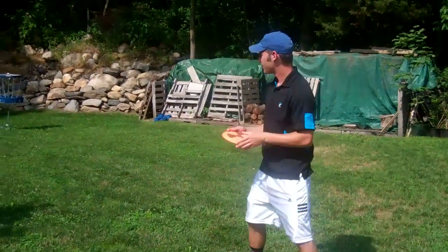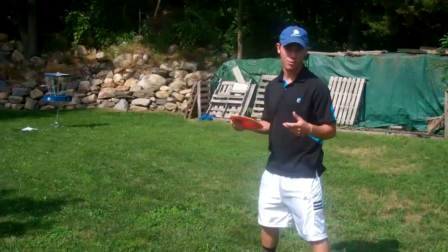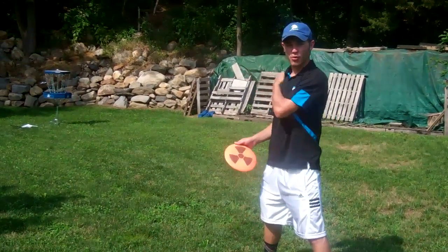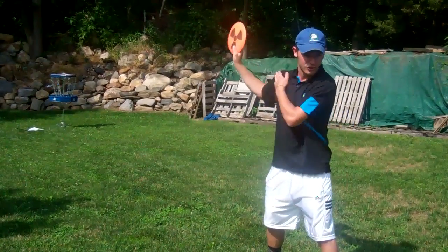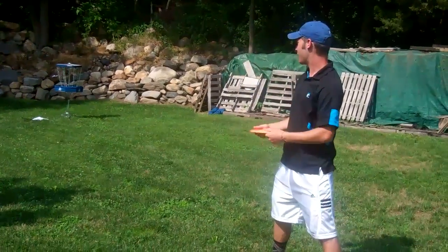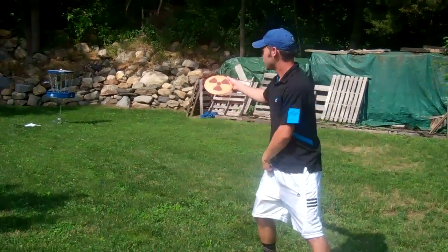So a good thing to do is your preparation. When you're preparing to throw, preparing to drive, you're going to point the shoulder that you're going to throw with. So if you're right-handed, it should be your right shoulder. Get that pointing straight at that target. That way, mentally, you know exactly where you're going, so you can get there.